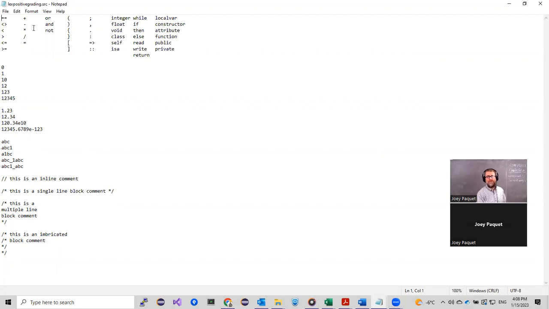So you should be able to positively identify every token that is in this file, which makes you exercise the identification of all possible kinds of tokens in this language. Okay, these are all positive cases.